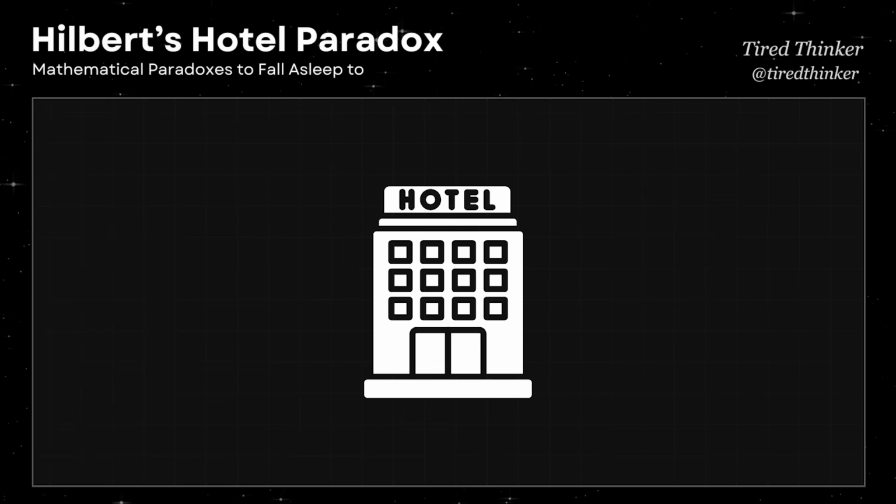The paradox also connects to real-world problems in philosophy and physics. Some theories about the universe involve infinite space or time. If the universe is infinite, then Hilbert's hotel suggests that making room for new events does not require removing past ones. Some interpretations of quantum mechanics consider an infinite number of parallel realities, where shifting between possibilities resembles moving guests in an infinite hotel.